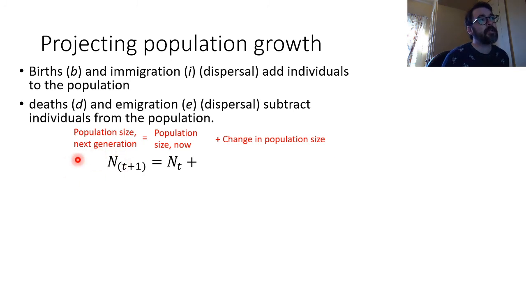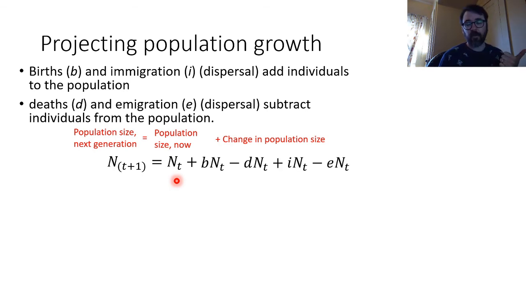So the way we write this, and you'll see this in lab, is that we often write this in the form of what are called difference equations. So we do N t plus 1, that's the population at the current time, cast forward 1 generation, right? So N t plus 1 is going to depend on how many individuals are there now. We add the births, subtract the deaths, add the immigrants, subtract the emigrants, and you're done.